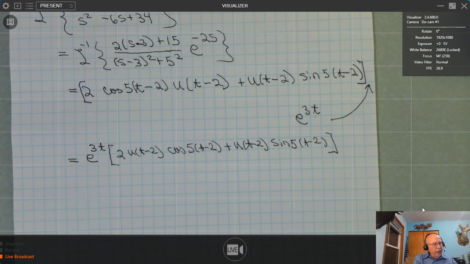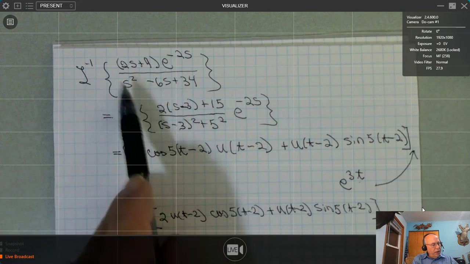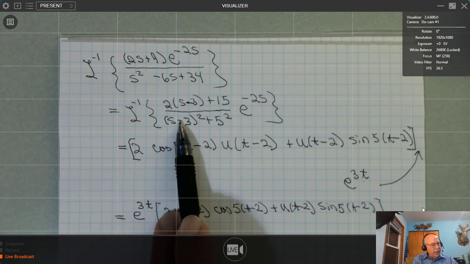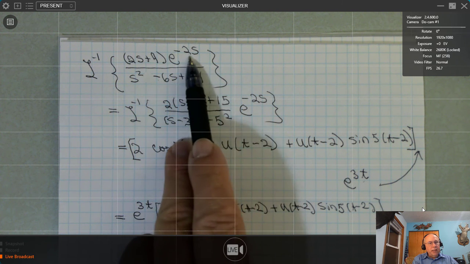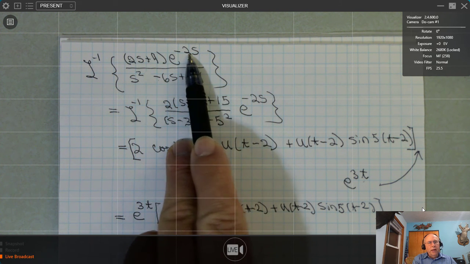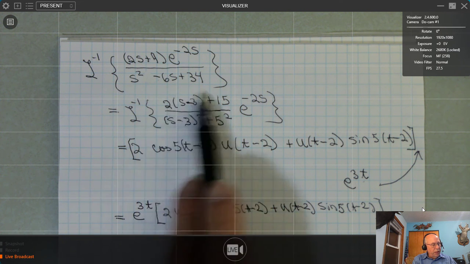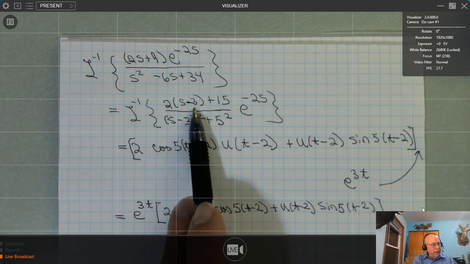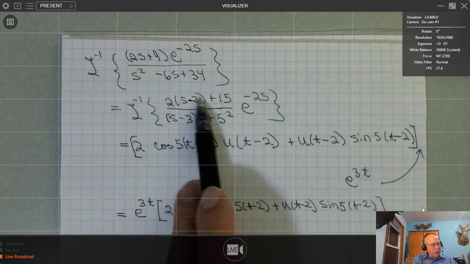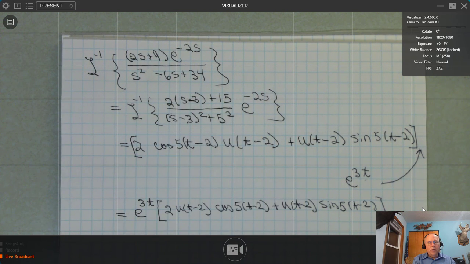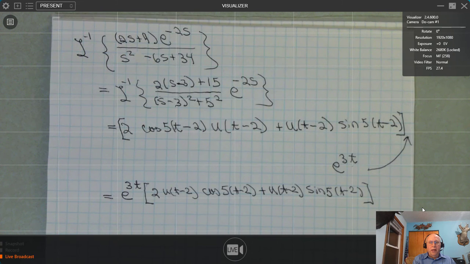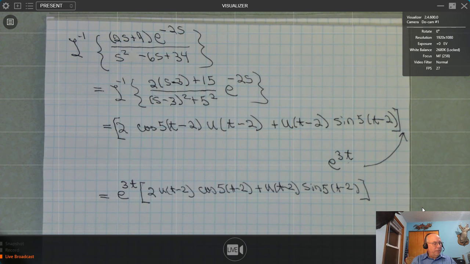And this one is pretty complex. We have a shift on the s-axis here. We have a shift on the t-axis coming from here. And then, of course, we have to complete the square and think of this as two fractions. So quite a bit going on here. But if you take it one piece at a time, it really is pretty doable.